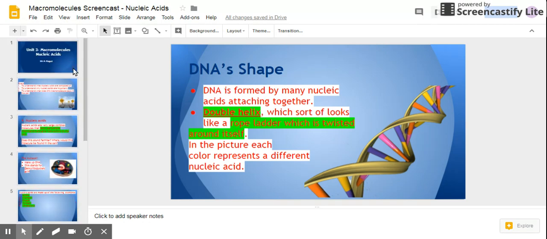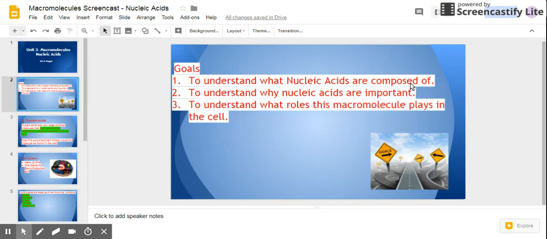I think that should sum up our goals, though. We understand what nucleic acid is composed of, so carbon, hydrogen, oxygen, nitrogen, and then we add in that phosphorus for the DNA or the RNA. We understand now why nucleic acids are important, because those are what store all the information for our cells to be able to do pretty much anything that we need them to do. All the information in our entire cell and how it does everything it needs to do is based off the nucleic acid. And we see, therefore, the role that that macromolecule plays in the cell, being in the nucleus, sending out information to the cytoplasm to create proteins, for example. But it's definitely a huge, important thing.